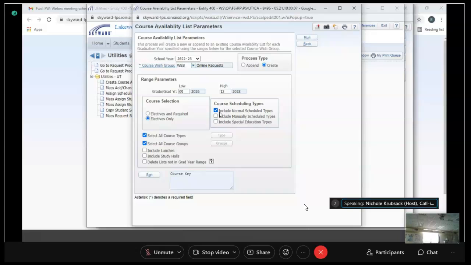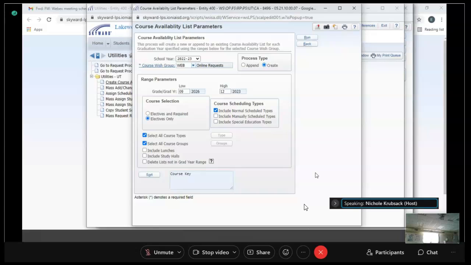But typically, most districts choose only the normal schedule type, and any manually scheduled courses are typically not chosen for a course request. Is that what you can go with as well? Sure. Yeah, because we don't do the manual. Request the manually scheduled course. Okay. Leave it as it is. We will manually put it.